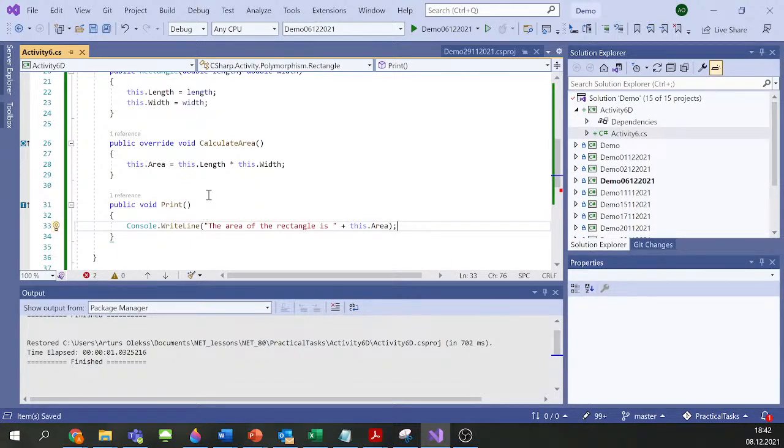So this method should contain text which should identify that the rectangle class has been invoked.